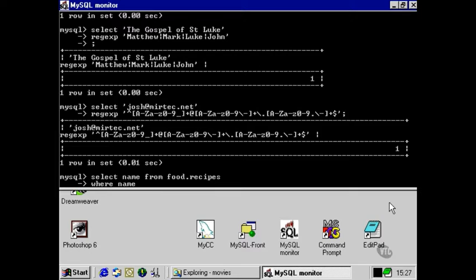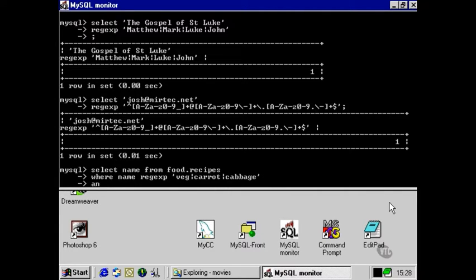So we're going to specify where name, regular expression, veg, and we'll use this straight up and down, or symbol, carrot, cabbage, and name doesn't match, we'll say not regexp, coconut. So here essentially we're doing the same thing with 3 lines.